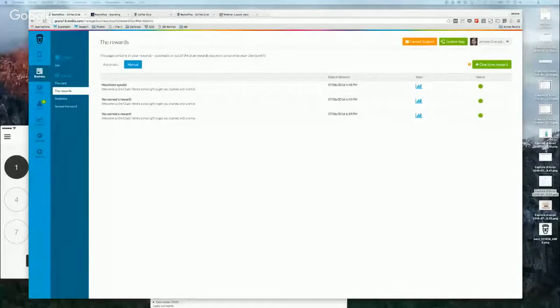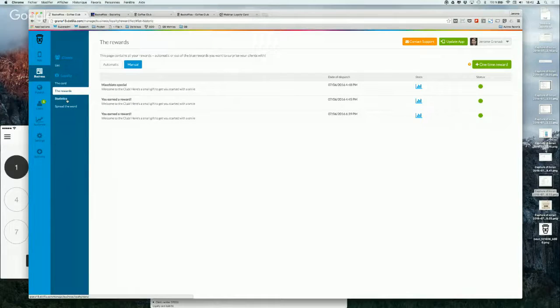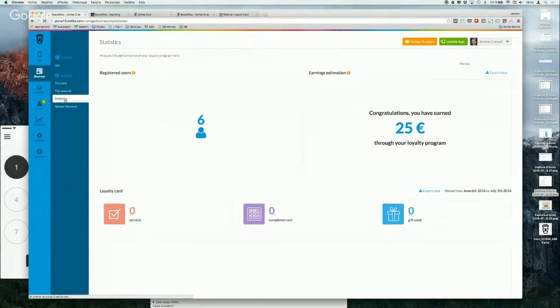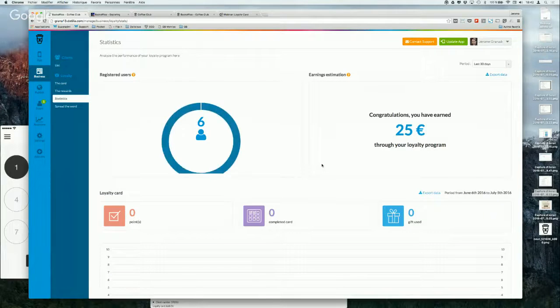Before switching to the club card, I'd like to show you a few things about the stats and what you can learn from your loyalty program and its efficiency. So let's go back to our back office, and here there is a statistics menu where you can access some data.